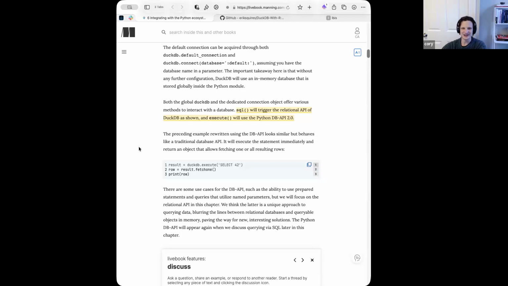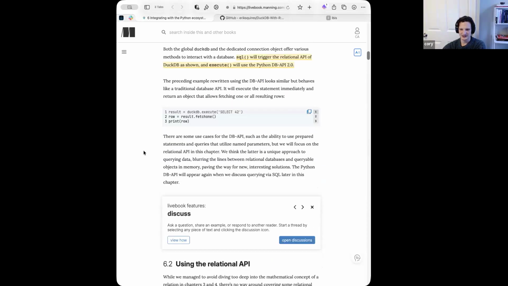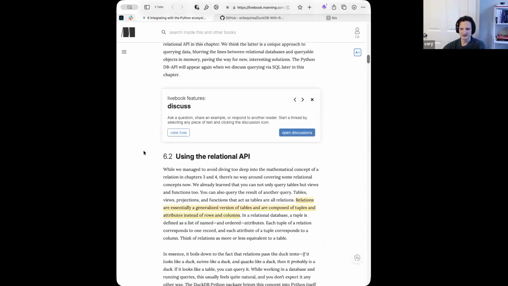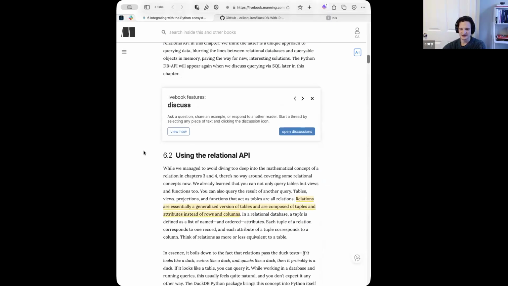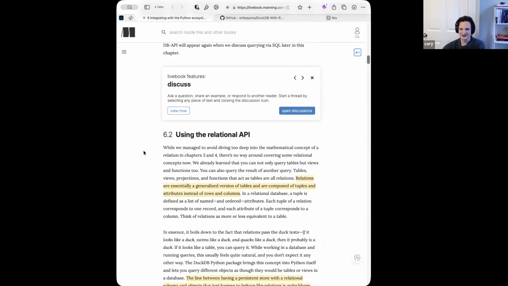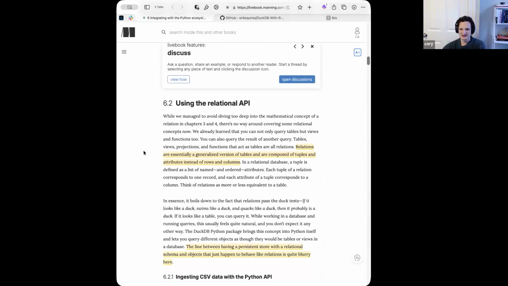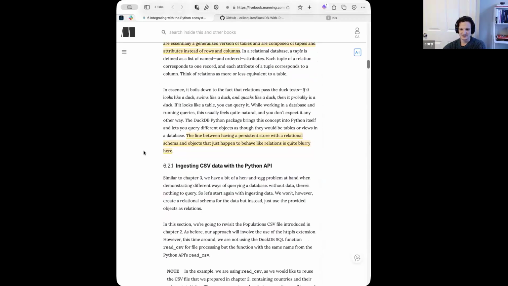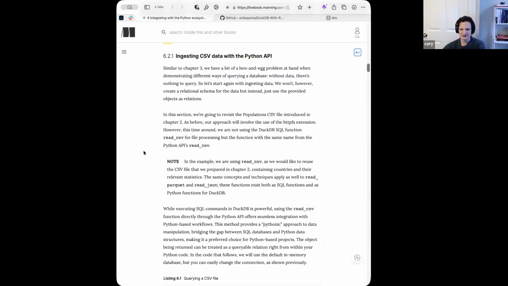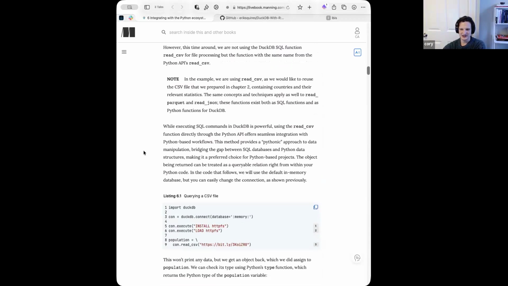So in general, you're basically building up a query behind the scenes, and once you're done, you're pulling the trigger and pulling your results into whatever your R or Python session. Okay, so now they're talking about their special Python API, so you can ingest data.